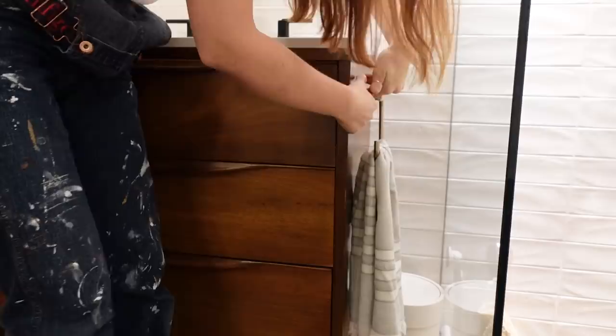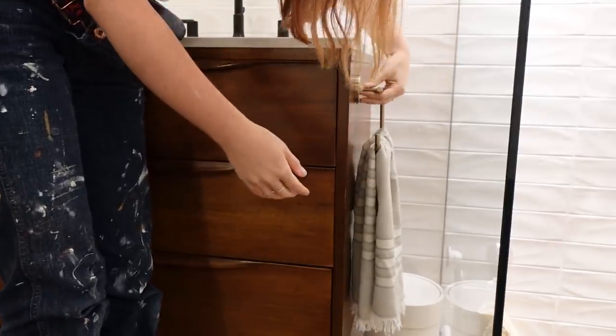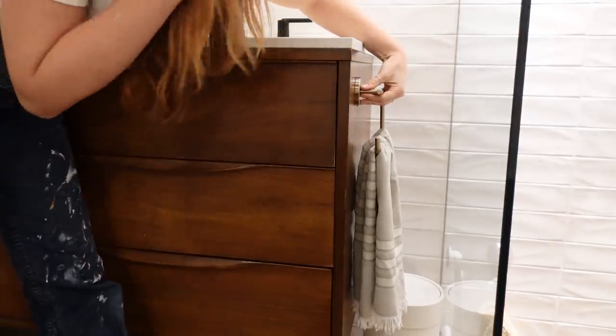But I think today we're gonna mount it to the side of my vanity, which is still kind of permanent. There would still be holes in the side of my vanity if I ever wanted to take this off, but it is a little less in your face than in the tile.